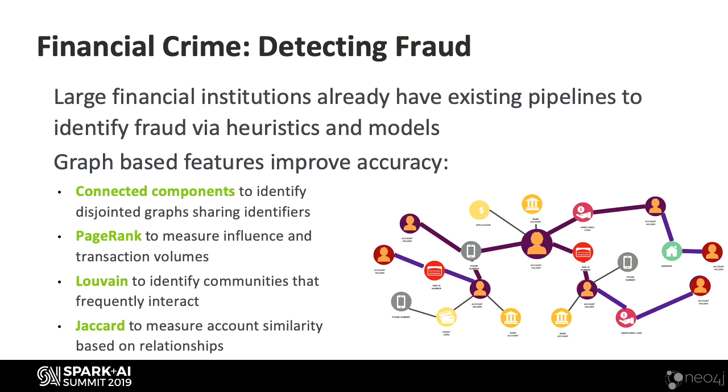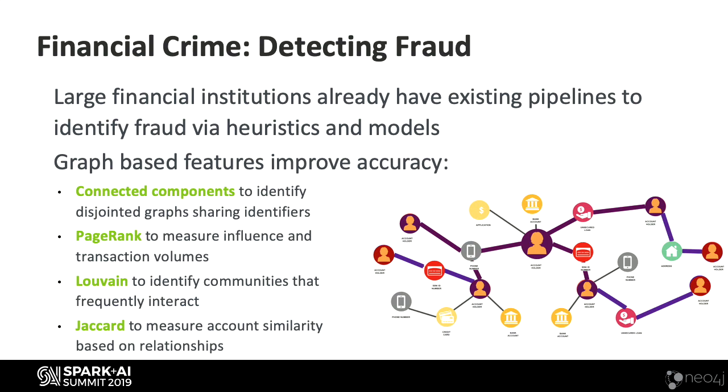So how do I use these? I said I would get back to financial crime. I spend a lot of time thinking about fraud detection. This is a really great example because most banks already have fraud detection in place, right? You don't just have people stealing your credit card all the time. They have pipelines that either have heuristics, so if I see a transaction more than 500 miles away from where this person lives, above this cash threshold, flag it as fraud. Or they have an existing model that says if I see this pattern of behavior, maybe this is fraudulent.